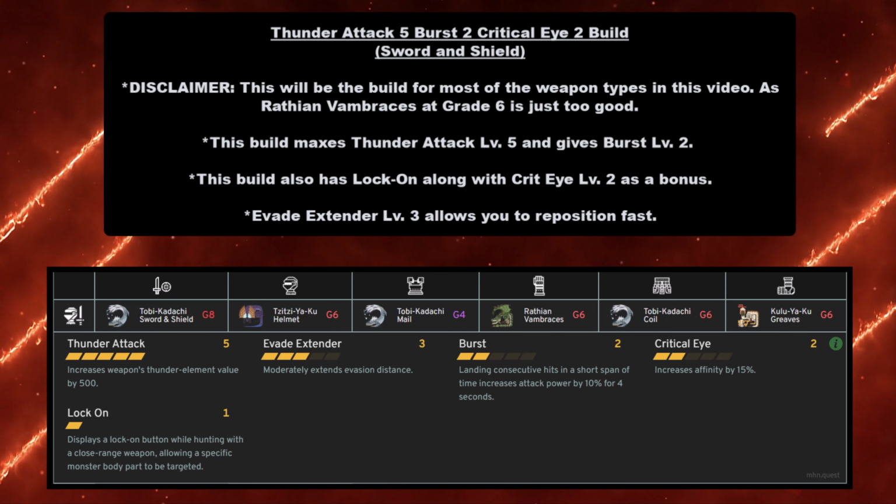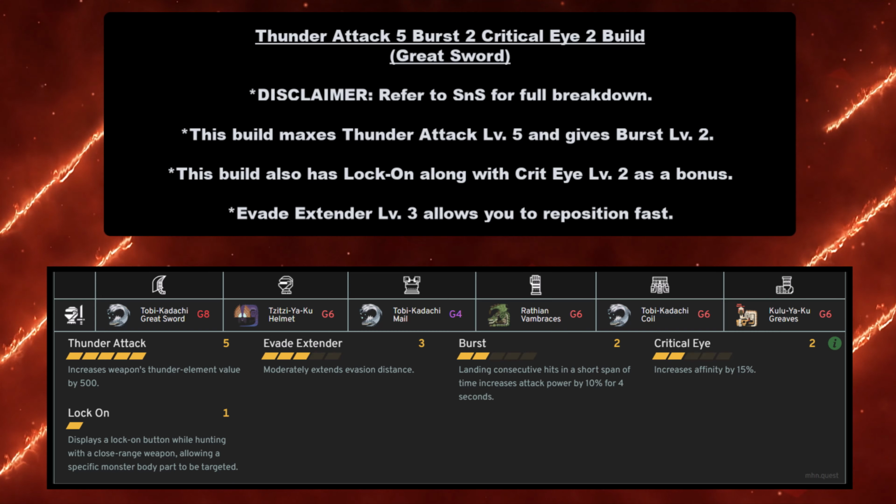And if a monster runs away from you or is constantly trying to run away from you, you can easily just roll forward and towards it using Evade Extender level 3. To use this build, you need the Tobi-Kadachi Sword and Shield at grade 8, the Tzitzi-Ya-Ku helmet at grade 6, Tobi-Kadachi mail at grade 4, Rathian Vambraces at grade 6, Tobi-Kadachi coil at grade 6, and the Kulu-Ya-Ku greaves at grade 6. On to the next weapon type, and we have the Greatsword.